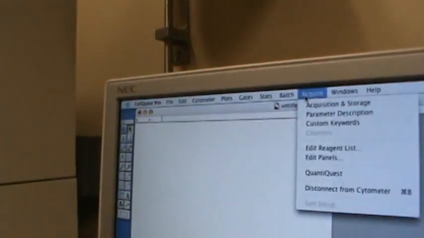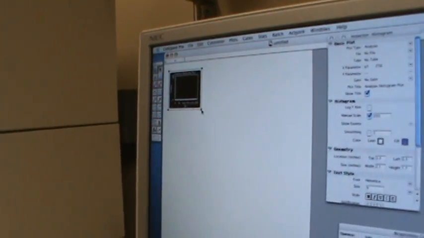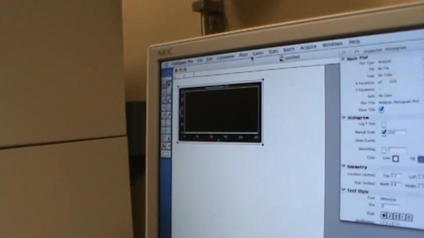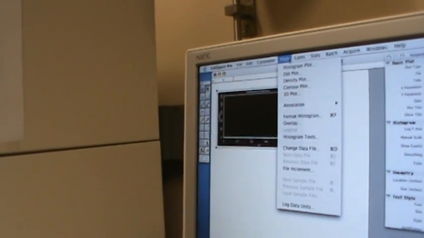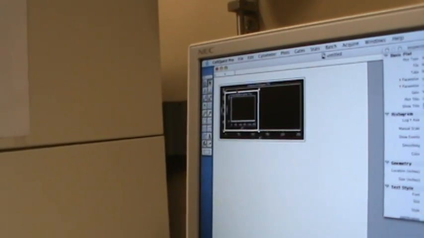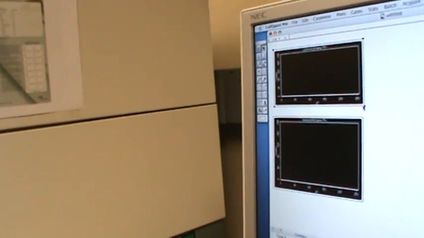Where did you pull down the counter? That's from Acquire. Okay. I see. Okay. Let me see what else we want to do. And we're going to pull down our plots. I think a histogram plot where you can see a shift will work first for you. And I'm not too sure if you need a dot plot. I'm not very sure. Let's just pull 2 histogram plots. Okay. So you set up your plots. Okay, yeah.